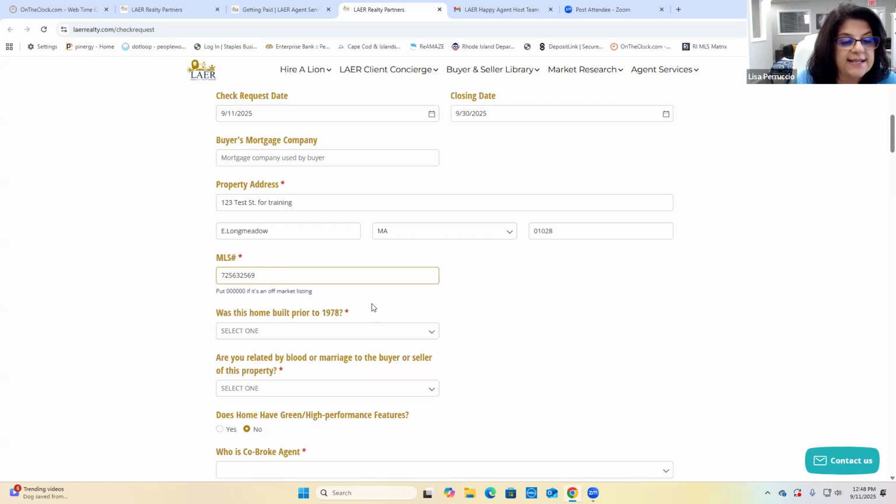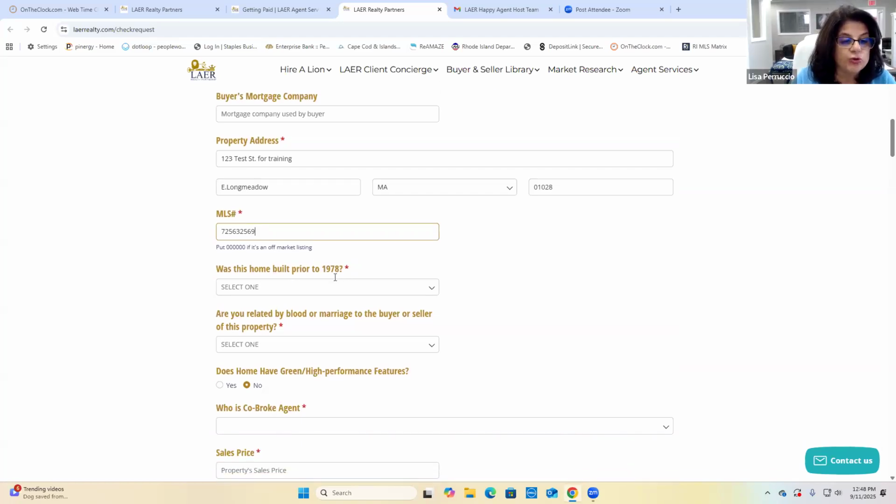Was this home built in 1978? This is extremely important and has to be filled out, because if the state comes in, and I've had an office audited, they came in and they just told me they wanted to see the 3 active listings, 3 under agreement listings, and 3 sold listings. And the first thing they look for is this lead paint.